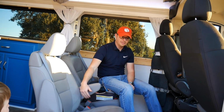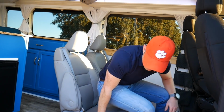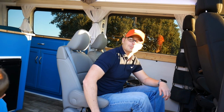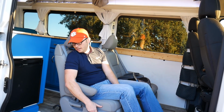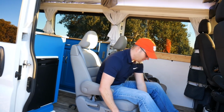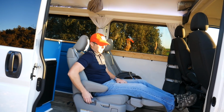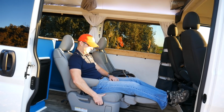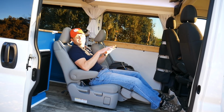They are Toyota Sienna seats. We really love these. These are fantastic. I like them because it gives me a comfortable place to ride when I'm not driving. So comfortable. So a lot of leg room if you want it. You can do the whole seat up, legs out. You can rotate back. You can drop this a little bit right there. So I mean, this is so nice.